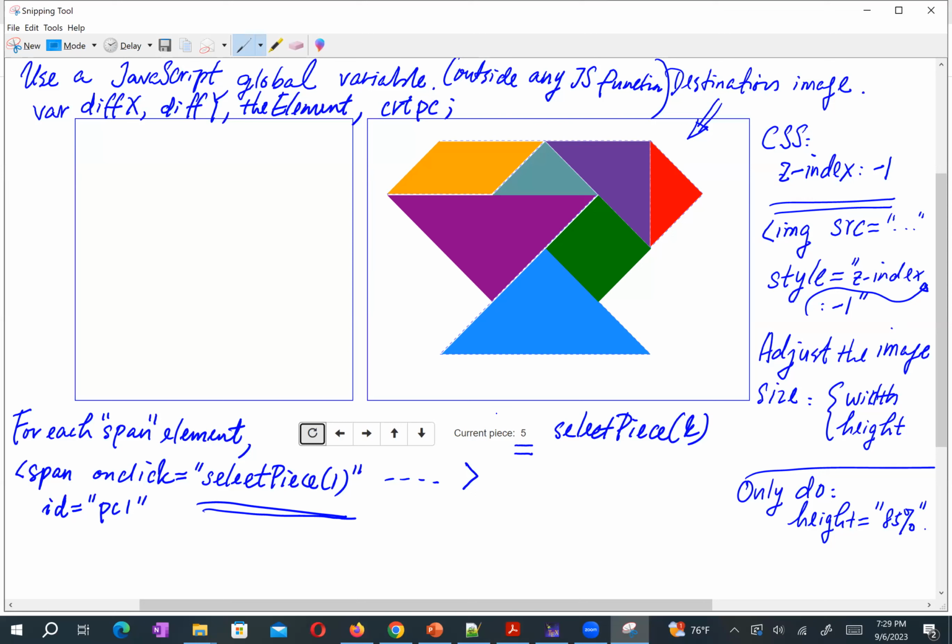Here I use K. Then you need to change the current global variable, the current piece: current PC equals K.